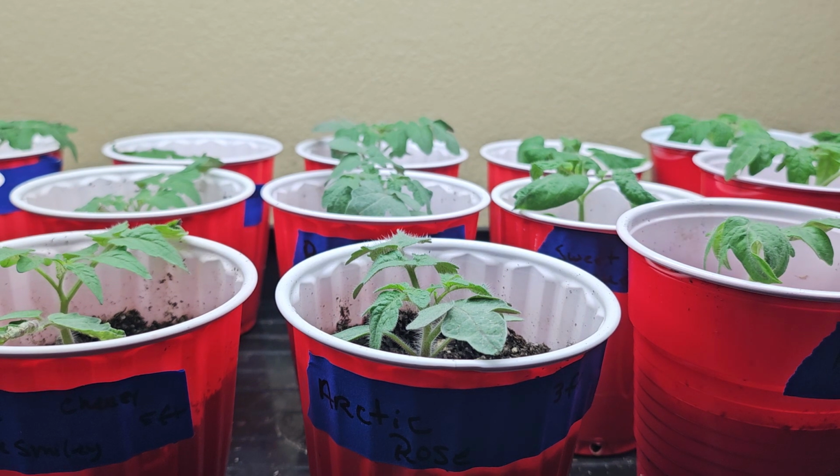Now, these I dropped all the way down in. So if you think about how deep a cell is, I put about a 1/4 inch of soil on the bottom. Then I used an empty cell from one of my little seed trays to make a divot in the soil and pack it around. And then I dropped these down in. As these grow, I will be adding more soil and pruning leaves off if necessary.